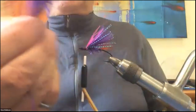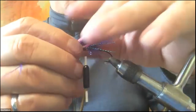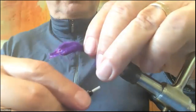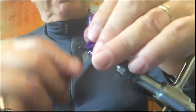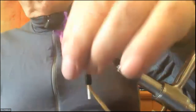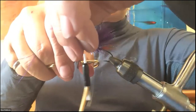cardinal. So now again, you got to sort of pick the number of marabou fibers to give you a little cover here. And again, I'm going to make that just a little shorter than the previous one, lead towards the back. Tie it down. And lift the front. Make sure it's in place. It's all around. And again, hold this at the angle and cut it right close.